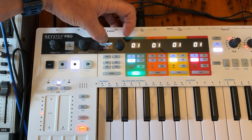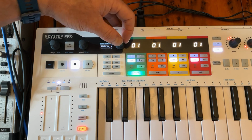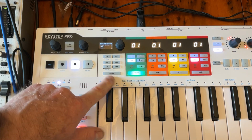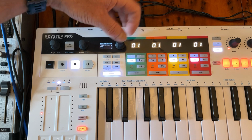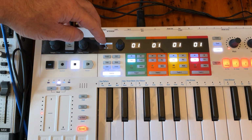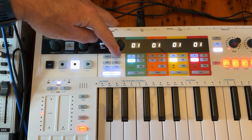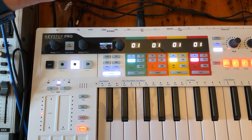Transport, send and receive are off, so that I don't get any extra MIDI signals being sent through to start the sequencer on the command station or whatever. The clock send is on. MIDI 2 out is still set to out, so I haven't changed that. Controller setting, which is when you press control here, the global MIDI channel is set to 1. And each of the knobs has a CC number, and I've just altered that number there to correspond with the command station number, which I'll show you in a sec when we go through that, if I remember. You may need to set those differently, depends upon the CC or continuous controller numbers you have on your synth module.